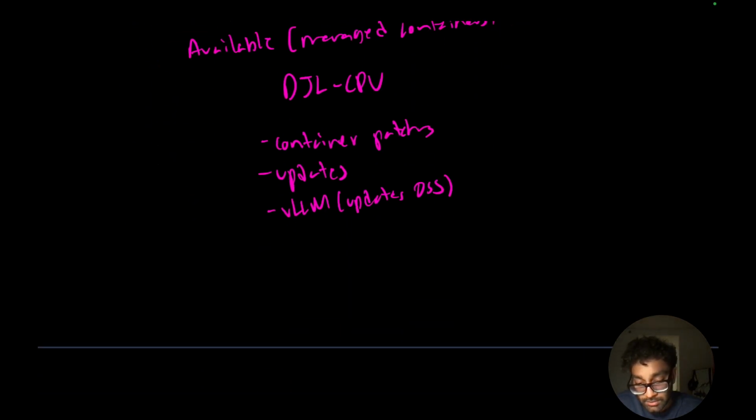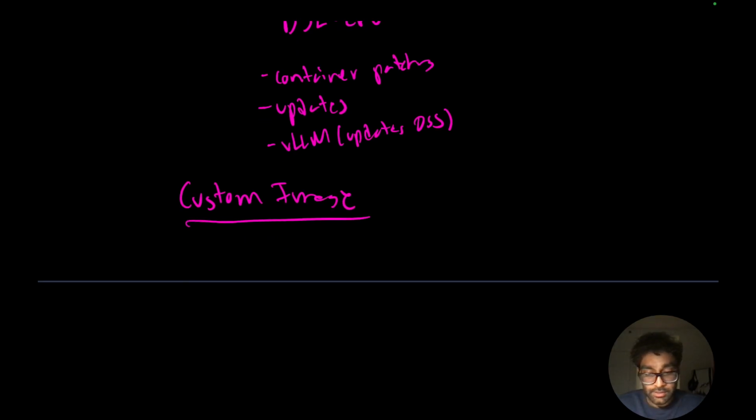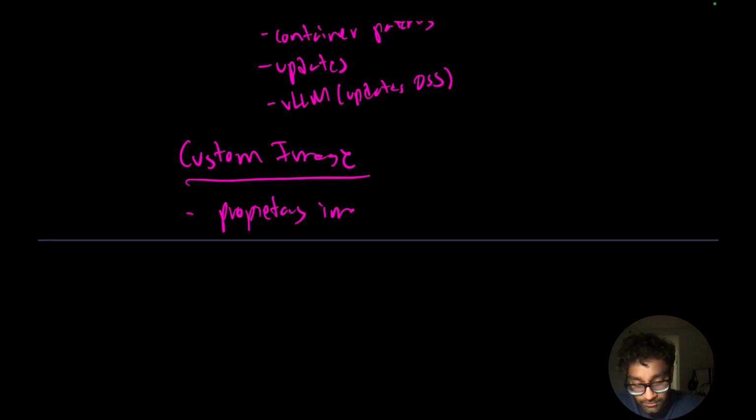But in some cases, you will need your own image. Let's just call this a custom image for the sake of simplicity. And you'll need this depending on a few cases. You might need a custom image if, number one, you have your own proprietary, holy, I must have butchered that word, proprietary, whichever way you say it, your own kind of images or dependencies that you have to work with.